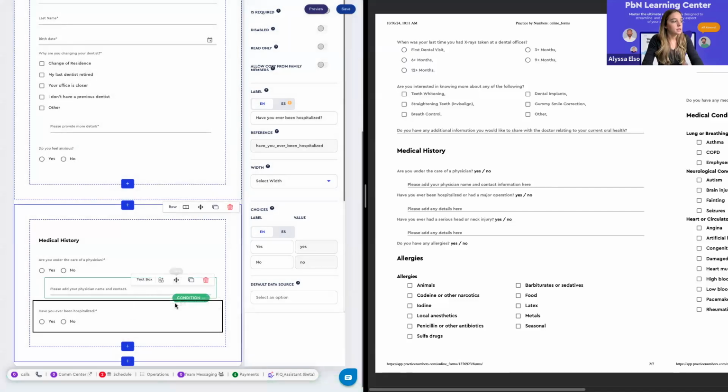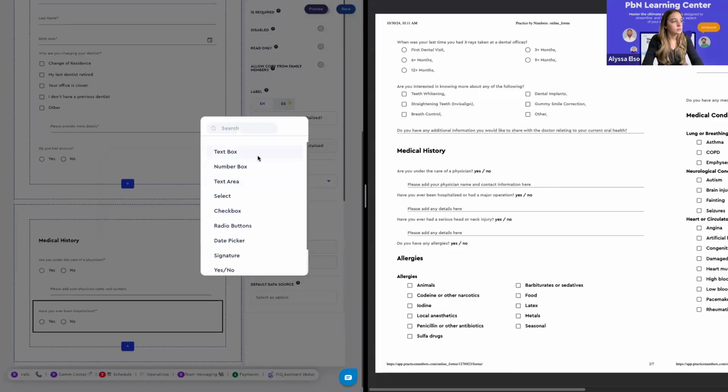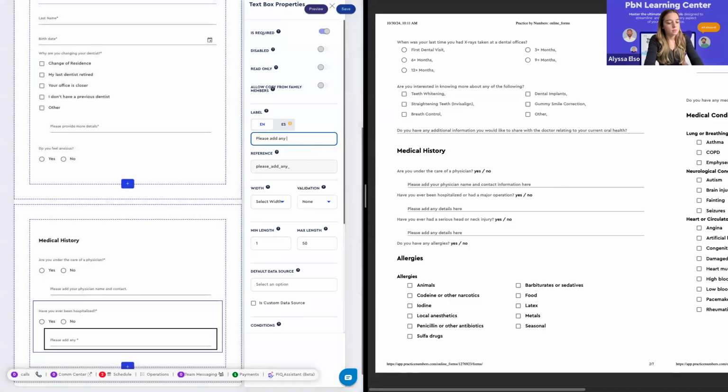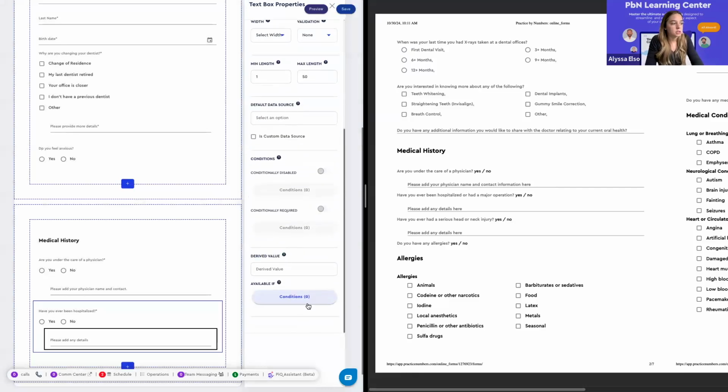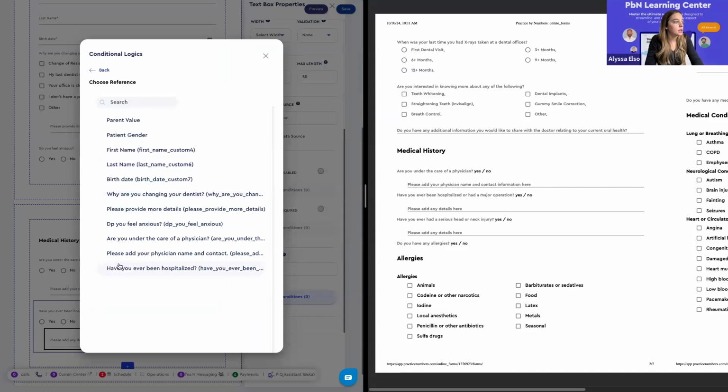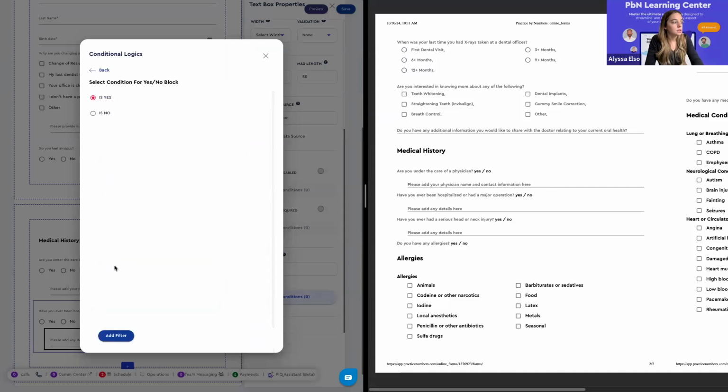And then we'll add our condition. And this might not require detail, so we'll just remove that is required, just in case the patient doesn't have anything else to provide. And then we'll add our condition, which is to set it at if it's filled in with yes.